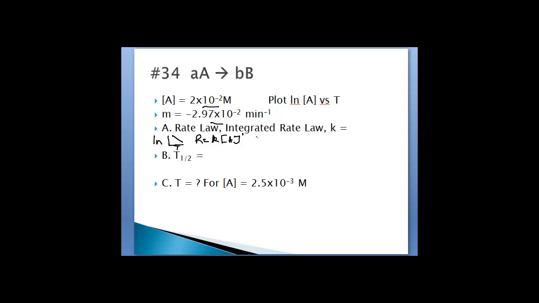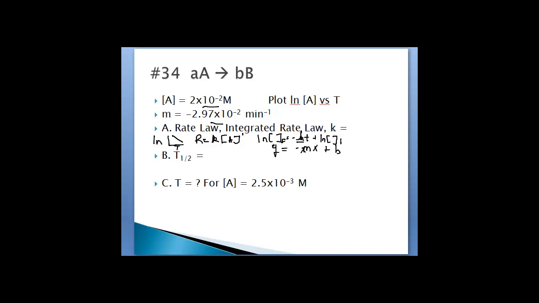So I'll just write it in the form natural log of the final concentration is equal to negative k times t plus natural log of the initial concentration. So just pay attention that you remember that the k value there is negative. That's going to be the slope of our line, and that's what tells us that the slope of that line is going to be negative. Remember, this equation takes the form y is equal to negative mx plus b.